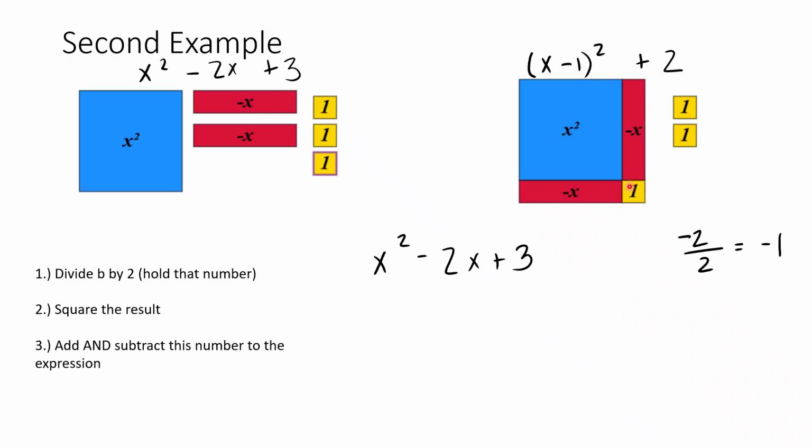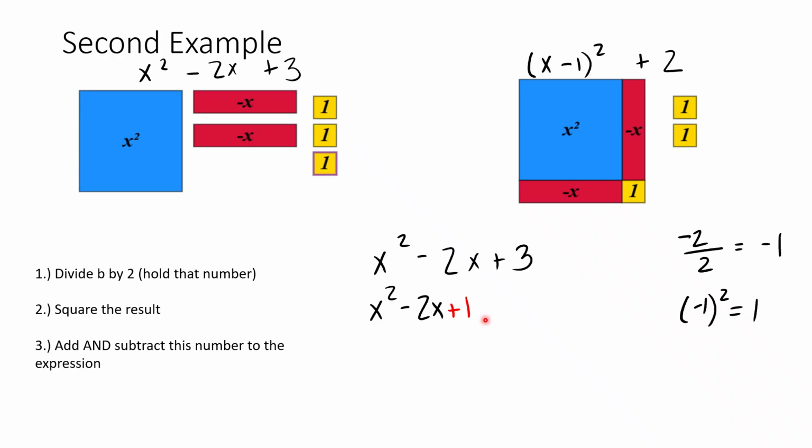Now, when we do that, we have an incomplete square. It is not completed. So we are going to have a 1 by 1 square. And so the process is to square that result. We take the negative 1, square it to get 1. That comes from negative 1 times negative 1. There's your geometry. Negative 1 times negative 1 gives you positive 1, and it tells you what you need right there. So we are going to add that number in. So we're going to add the 1 in.